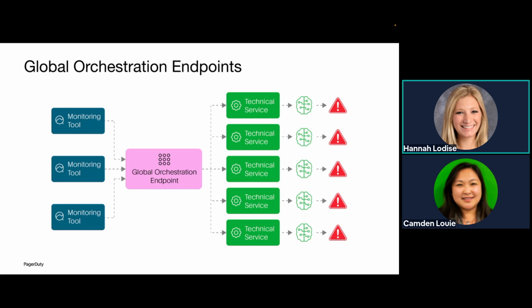If we're taking a look at this diagram, you'll see that events can be sent into PagerDuty from various monitoring tools. Maybe these are deployment tools, ticketing systems, whatever monitoring tools that your teams are using. These are sent into PagerDuty, and you can almost think of it as kind of throwing it over the fence to PagerDuty and centralizing it in one place. That is what we would consider our global orchestration endpoint. From here, you can set up specific conditions in order to determine which technical service those particular events need to go to. Which teams own those? Are they going to be the best ones to actually resolve those issues? Now, from there, your technical teams that own their particular services can perform additional levels of orchestration and automation before those incidents are triggered. But to start today, we're going to think about that global orchestration endpoint.